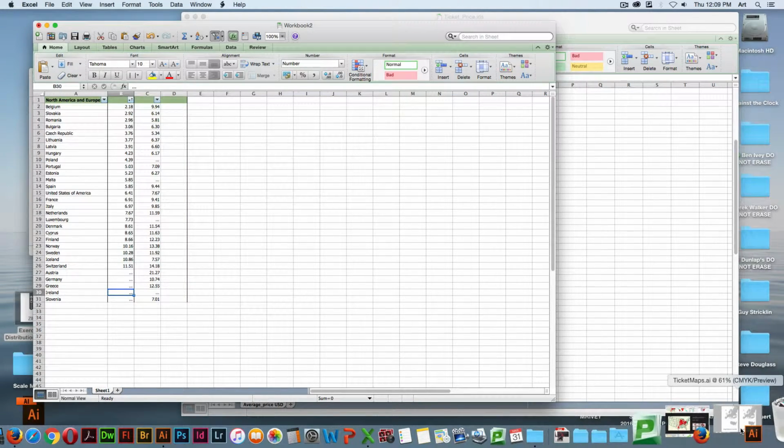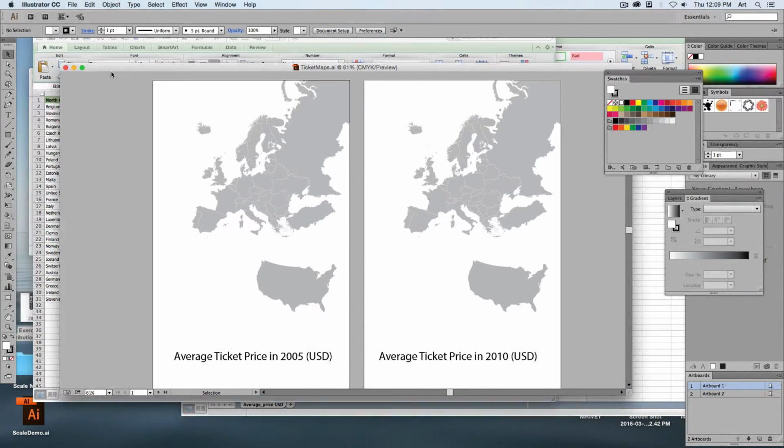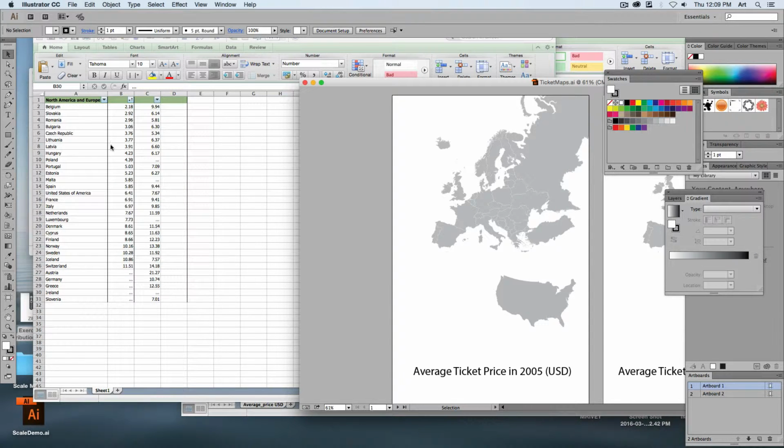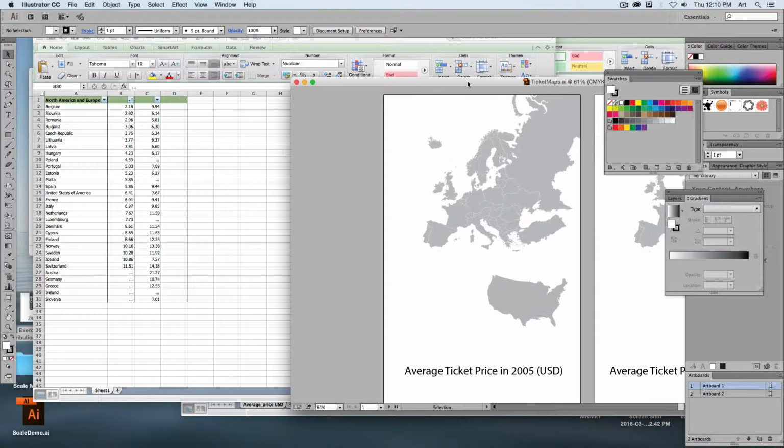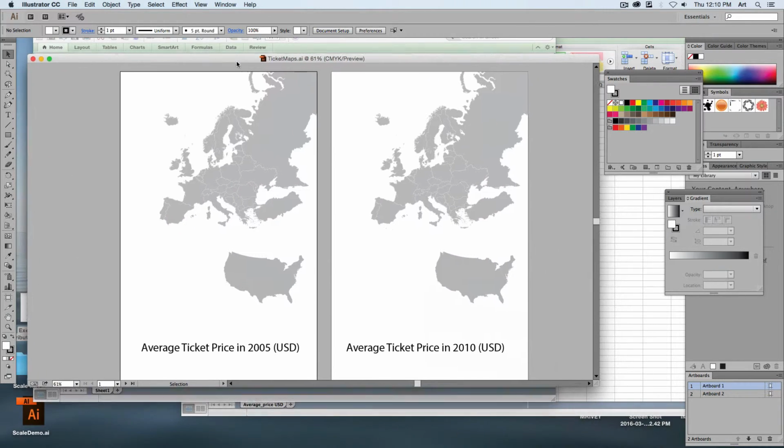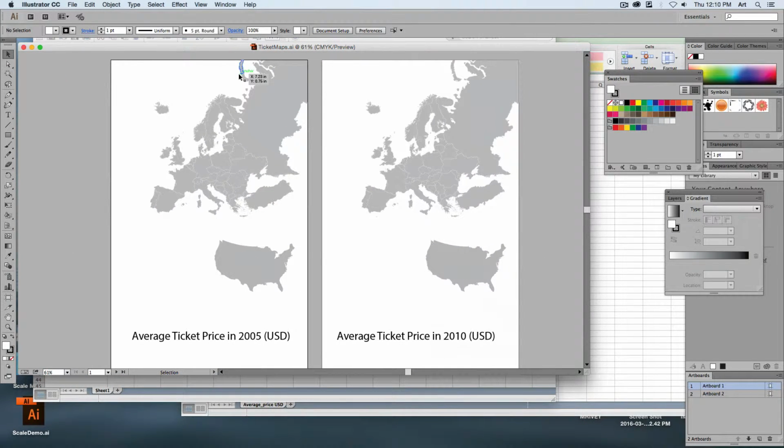By the way, on this map, we'll see how well you know your European countries. There are some countries listed here that are not on the map. If that's the case, don't worry about it, just skip over it. There are more countries on the map than are listed here. If that's the case, just don't color them in. So there are some you're actually going to leave gray. I'm only concerned about the ones that you've got data for and a map for as well. I think Malta is one that's not on the map. Make sense? Okay.